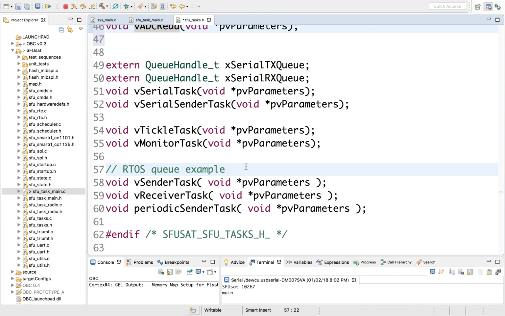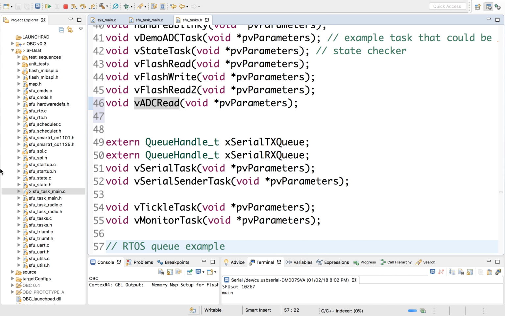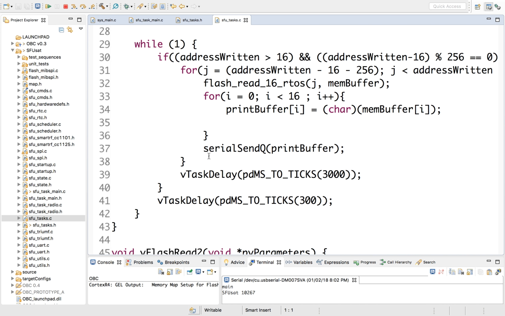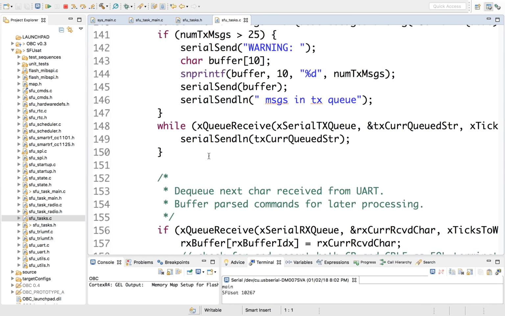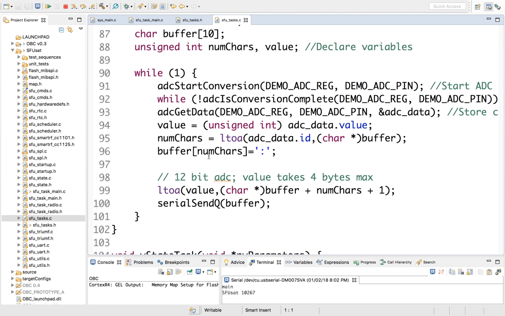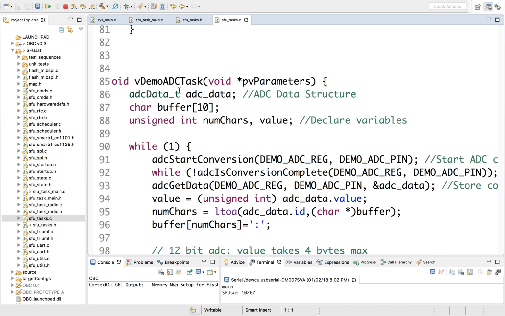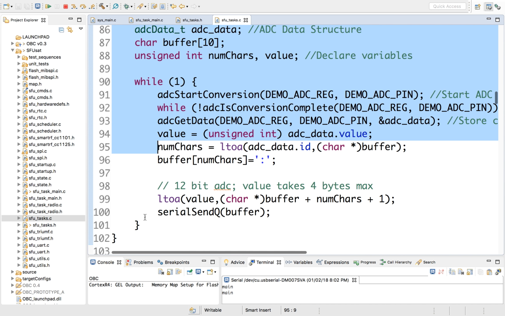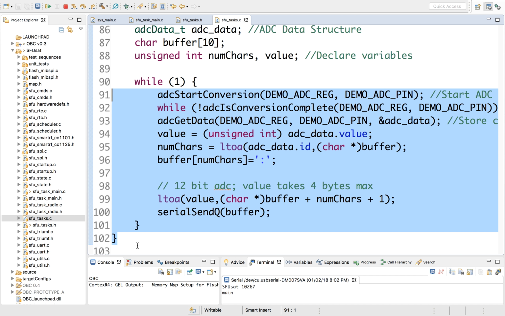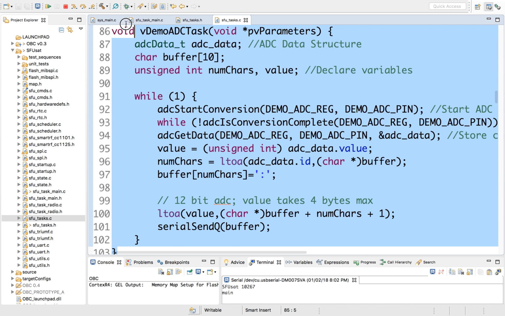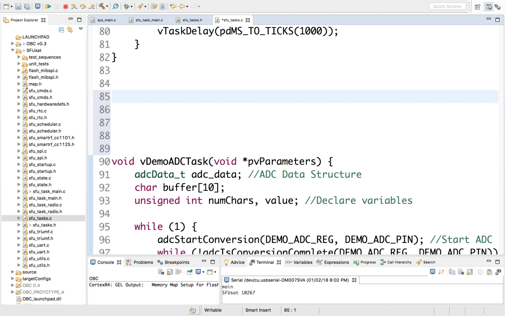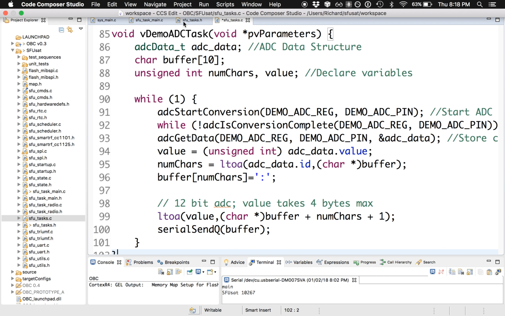Okay, so that's good. So that is saved. Now we have SFU tasks. So we're going to break this into multiple files, I'm sure, because there's a ton of stuff in here. But let's copy this convenient demo ADC task that it has found. Didn't know that was there. And we'll remove everything except the main structure, and then we'll redo it. So, and we've got to call that something.